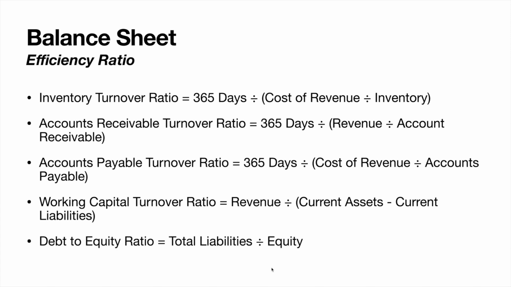Debt to equity ratio is equal to total liabilities divided by equity. Debt to equity ratio shows how much the company is financially leveraged based on equity. Most growth stocks will be highly leveraged, but as an investor, you should think about whether the number that you're seeing makes sense and is sustainable.